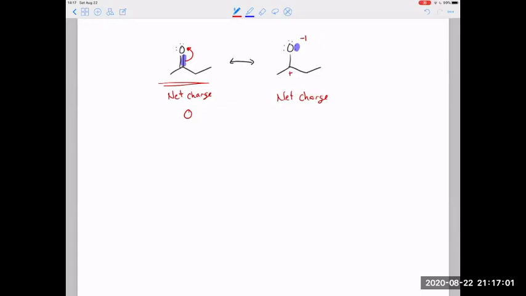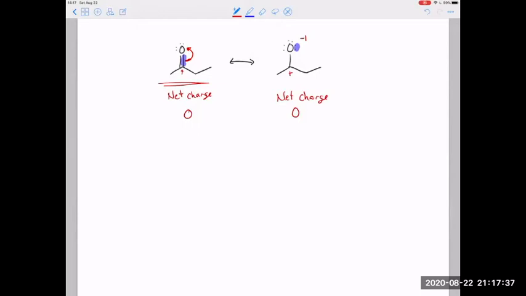And you can hopefully see that was when I grabbed this pair of electrons that used to be associated with this carbon, and I took it away from it. I snatched it and put it on that oxygen. So that's why it's left with a positive charge. One of the things that you can always do to check your work is make sure that you have the same net charge on both sides of your equation. If you start out with a positive charge, you should have a positive charge at the end. Start out neutral, everything should at least add up to be 0 at the end. So that's one quick check to do. Cool?